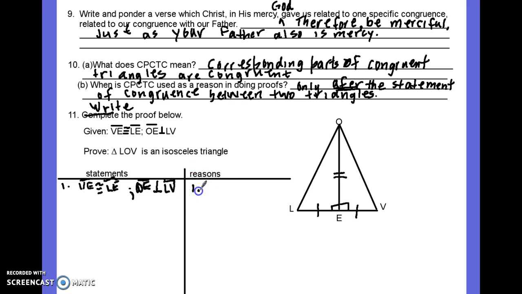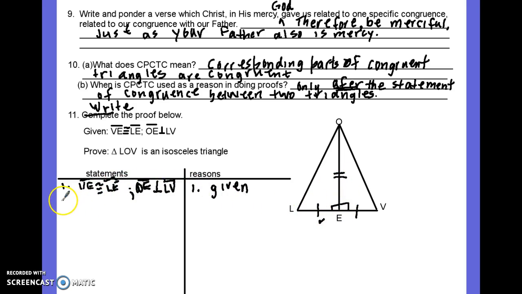And the reason for those two, as you know, would be given. And remember I said this to you, if you can't get the givens, God help you. But He will. He stands ready to help you. So what have I done so far? I've accounted for this one pair of sides, LE and VE. So that's done. And bear in mind that my last reason will be side angle side. Okay, that's where I'm headed.